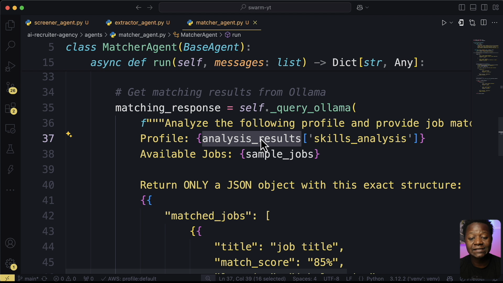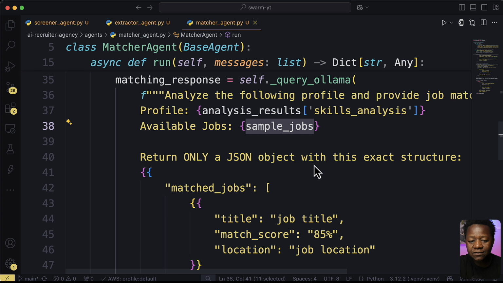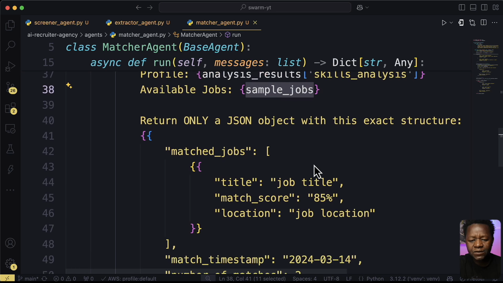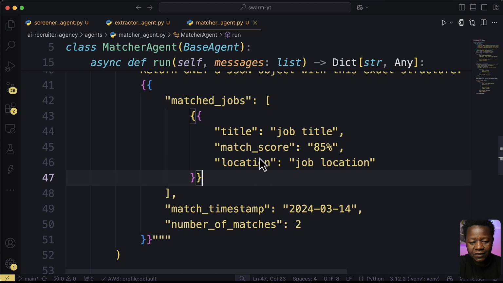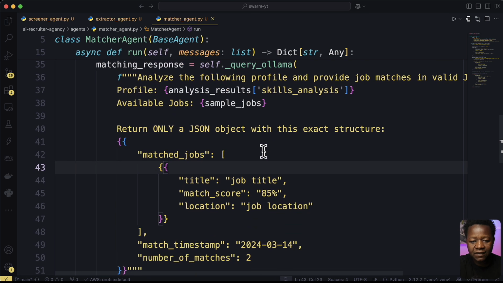In this case, the analysis results that were gotten from a different agent. Then we pass the available jobs. And here: return only a JSON object with this exact structure. It's very important to usually guide the large language models when it comes to the formats that you want. Okay, and there we go. This is the format that we have here. Let me make it smaller so you can see everything.